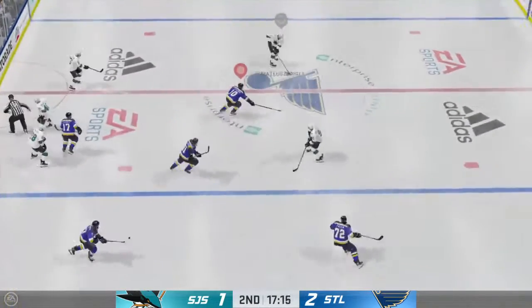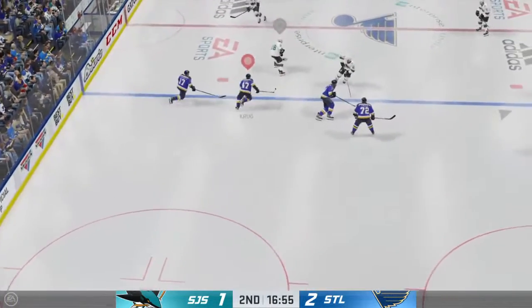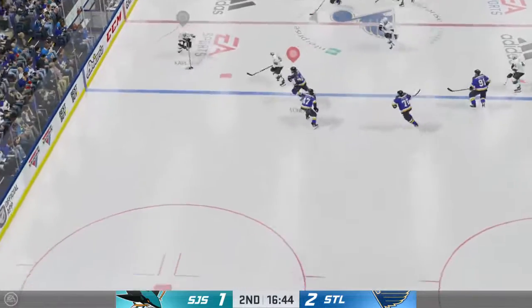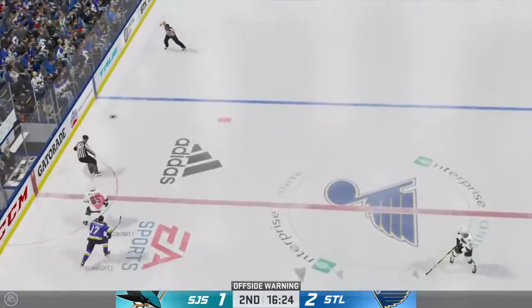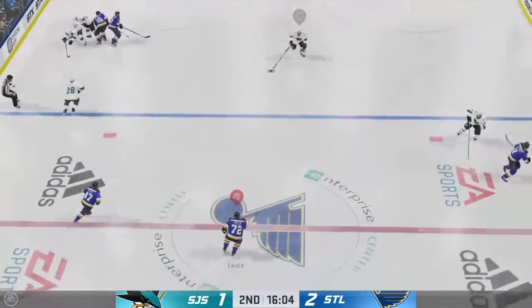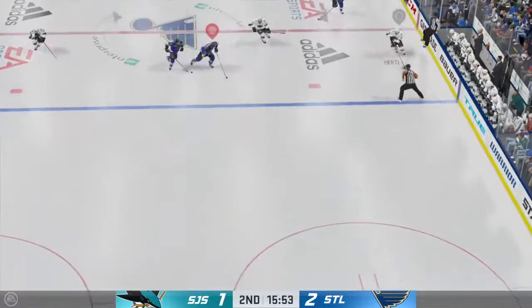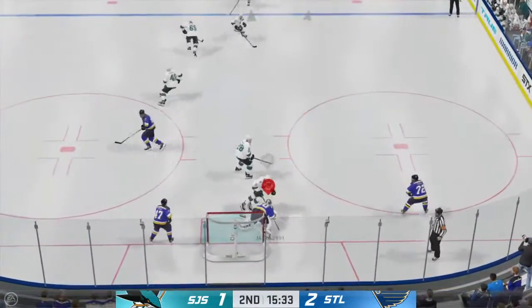Faceoff here in the neutral zone, and we are back underway. Quick pass to Meyer. Receives the pass. Couldn't connect, although not exactly an ideal pass to begin with. Here they are on the attack. Takes a shot. Denied by the goaltender.